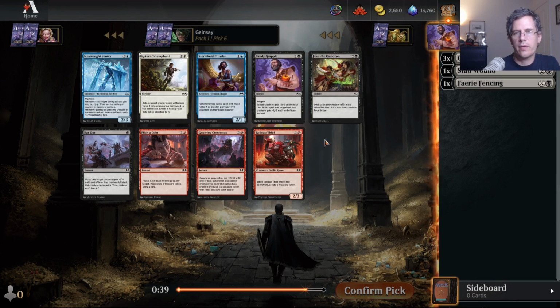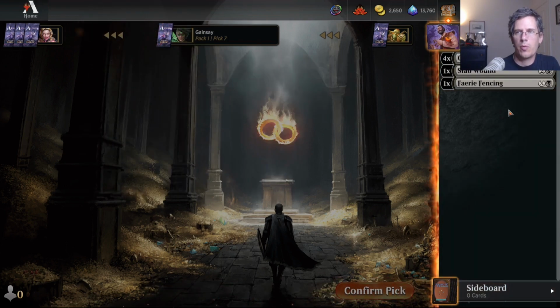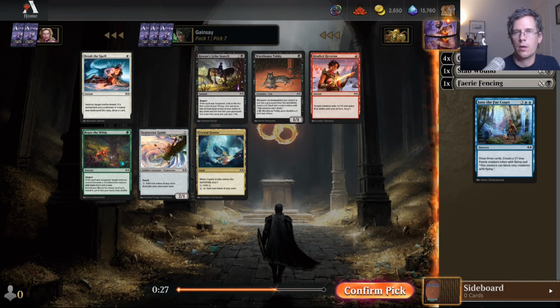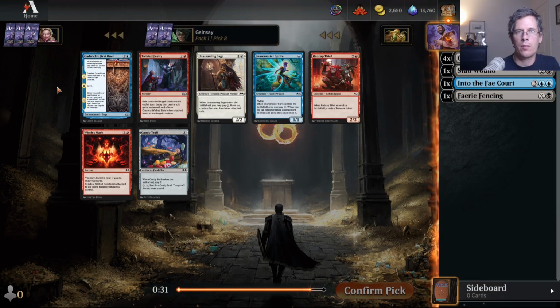This is a weird draft. I haven't had this happen before. At some point, I'm going to need to get some creatures. I also would like to get some card drawing. When you have this much removal, especially cheap removal, you generally want to pair it with some card drawing. So I'm going to very happily pick Into the Fey Court here. I think this is the perfect thing to pair with what I've got going on.